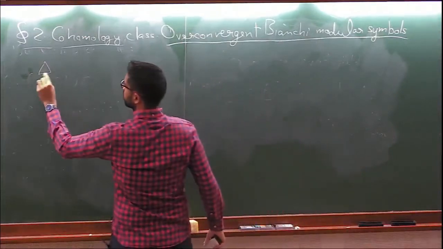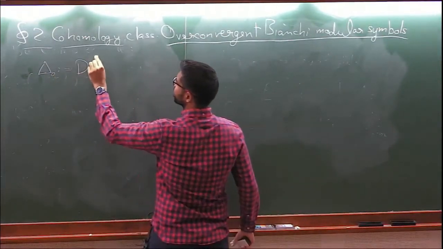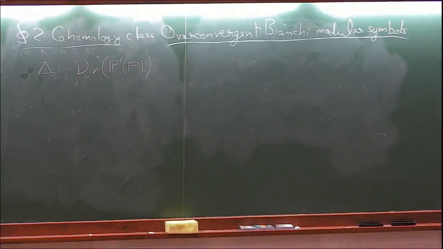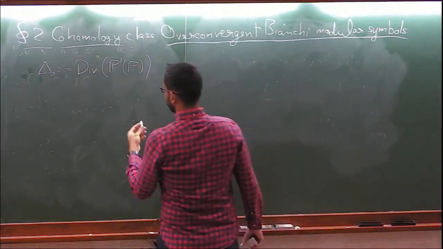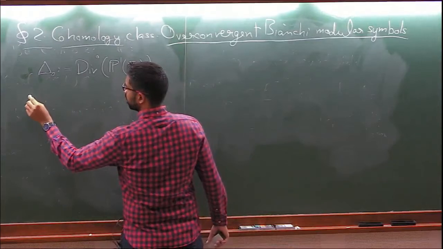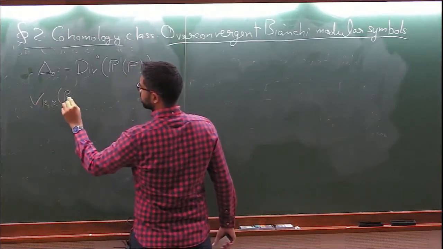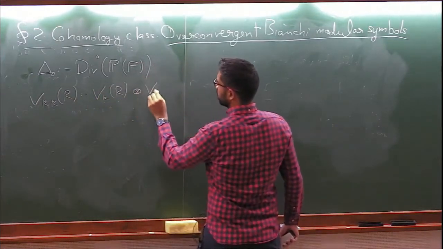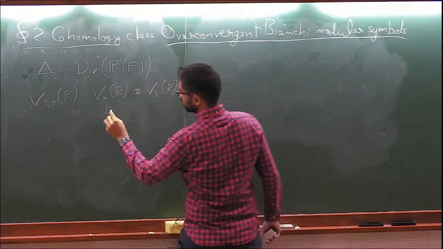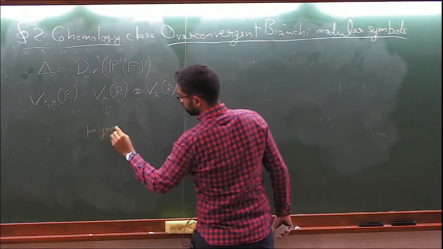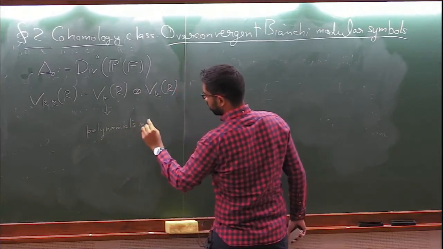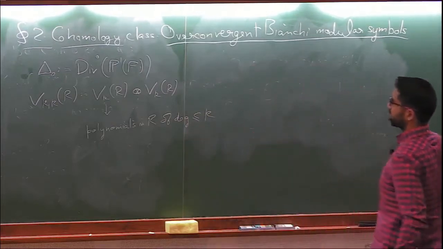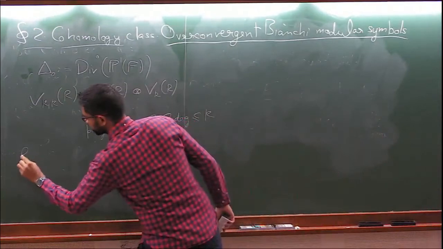Right, so let Delta naught, sorry, I'm dropping in more notation here, be the set of degree zero divisors on the cusps of F. In particular, I can look at this space, I'll call this V_{k,k}(R), where R is some F-algebra. So this will be V_k(R) tensor V_k(R), where V_k(R) is polynomials in R of degree less than or equal to k. So I'm taking two copies of it, and then I have a PGL_2(F) action on this space.